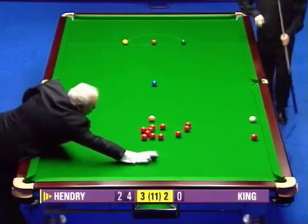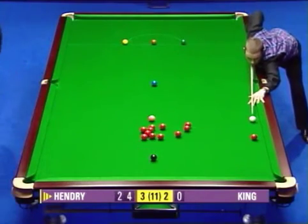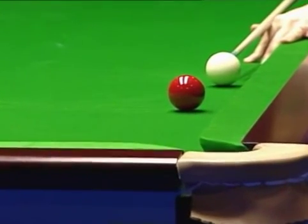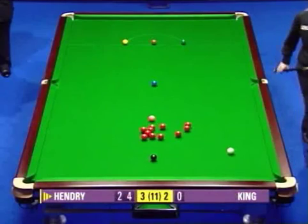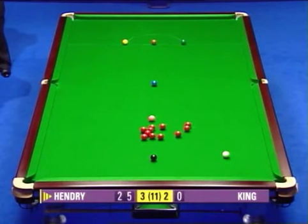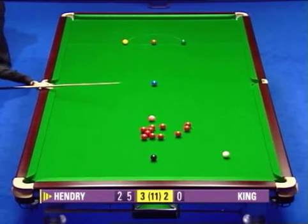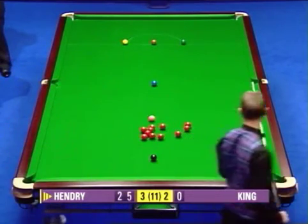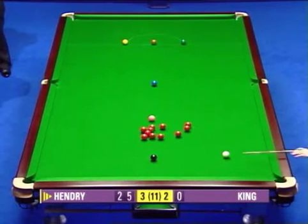Well, obviously nothing goes apart from this red down the corner. 24. 25. He's left a bit of an angle off the black to try and spread the reds, but they're not really well set for a good split. Again, he's having a look if something passes there. They must be all very tight for him to go across to the other side and look.